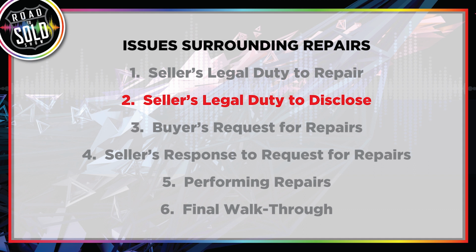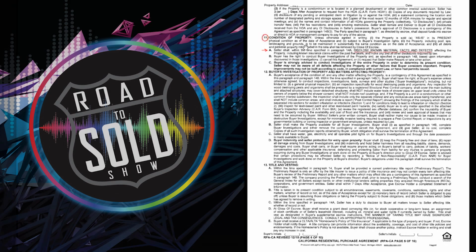Now, what is pretty extensive on the seller's part is the seller's legal duty to disclose. The seller has a very, very high level of disclosure requirements. They basically have to disclose any material fact known to them that might affect the value or desirability of the property, and that is not within the diligent observation of a buyer. And that is expressly contained in the RPA in a couple of different places. One specifically in 11A, it states that the seller shall disclose all known material facts about the property.